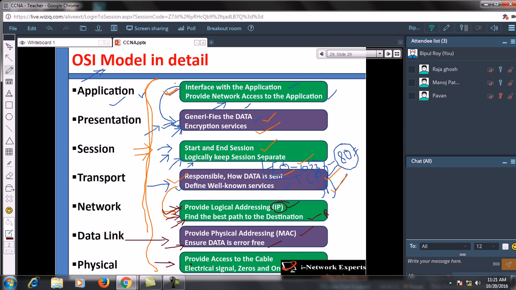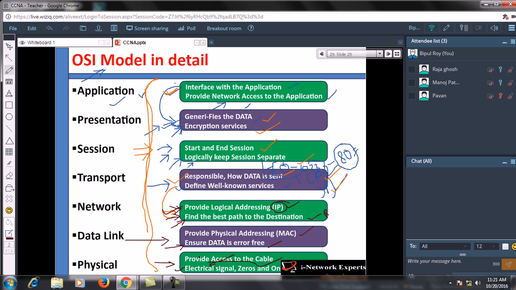Physical layer defines all the physical stuff, provides access to the cable. So we are connecting cable to the NIC card of the computer to send the data over the network. So all these physical stuffs are defined at the physical layer. When the request is leaving the computer and traveling over the network, first it is converted into binary, that is 0s and 1s, which is also defined at the physical layer. Then it will be converted to the electrical signal to transport over the cable, copper cable. So copper cable carries the electrical signal.